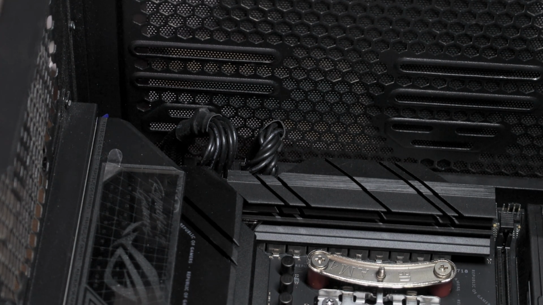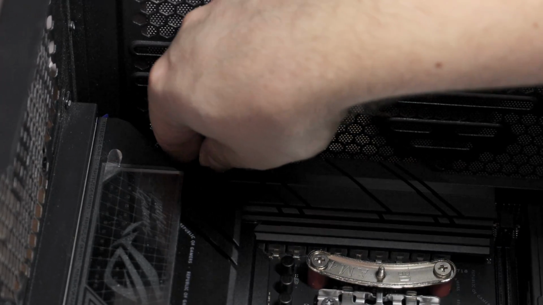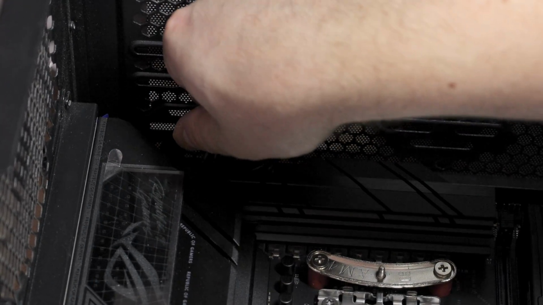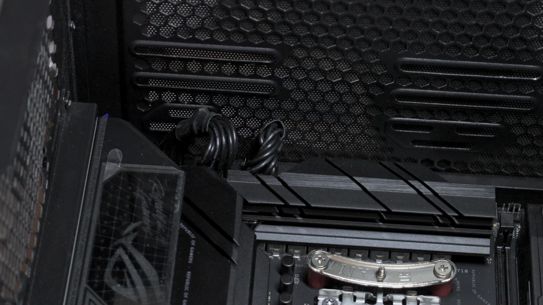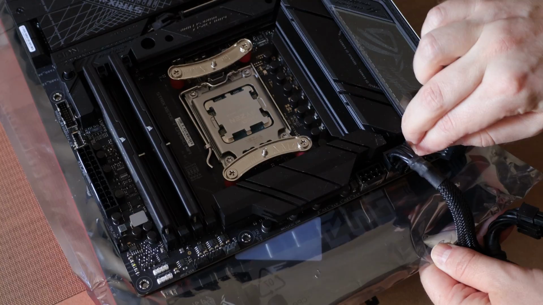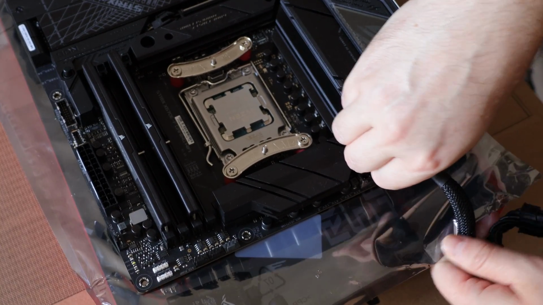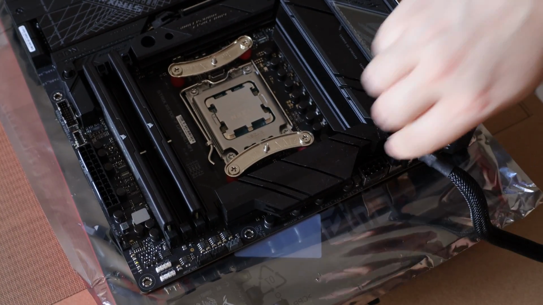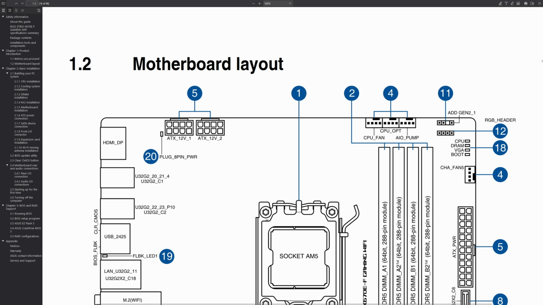Some PC cases don't have enough space inside, or it is difficult to install the CPU power cables when the motherboard is installed in the case, so my recommendation is to install them now. Open your PSU box and find the cables that are marked with CPU on them. Insert those in the top left side of the motherboard, as usually there you can find it. Make sure to check the motherboard's manual.